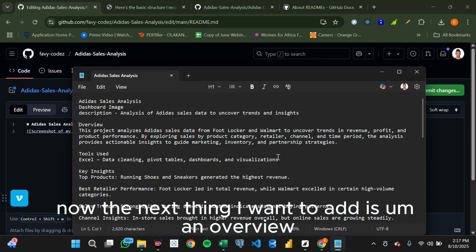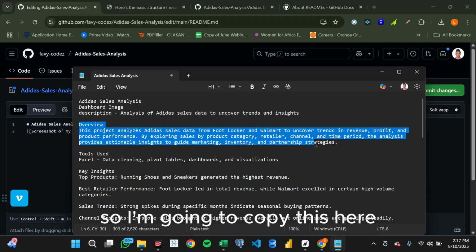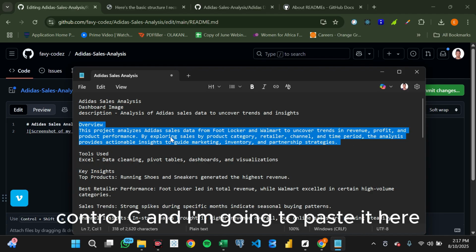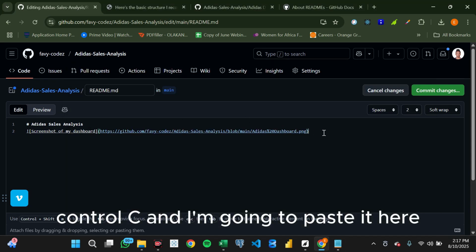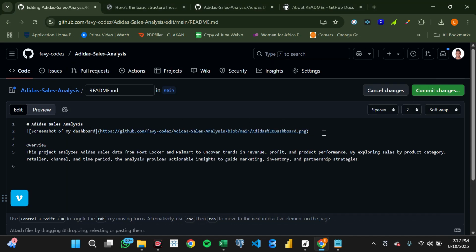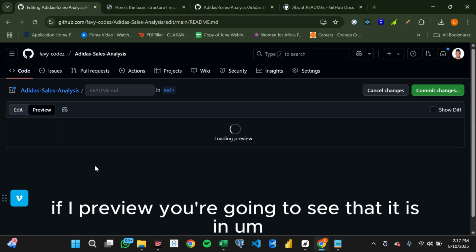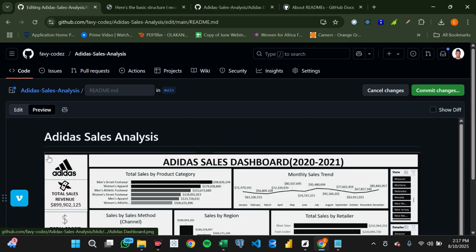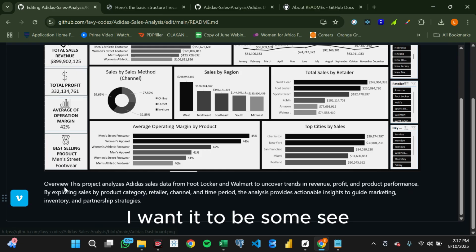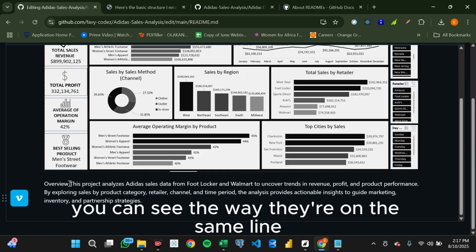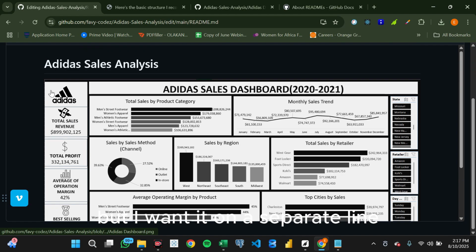Now the next thing I want to add is an overview. So I'm going to copy this here, Control C, and I'm going to paste it here. Now, if I preview, you're going to see that it is on the same line, but I want it on a separate line.